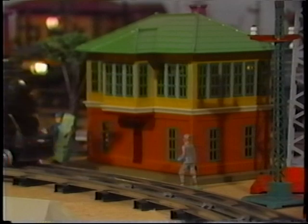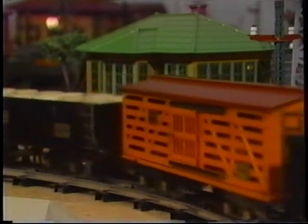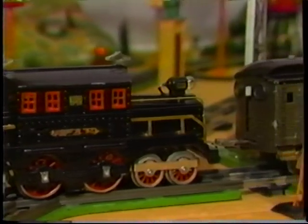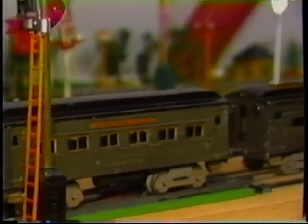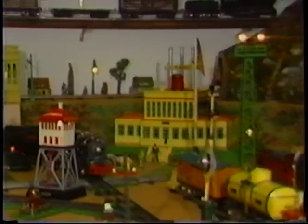set and accessory made by American Flyer, Ives, Dorfan, and Lionel between 1920 and 1940.